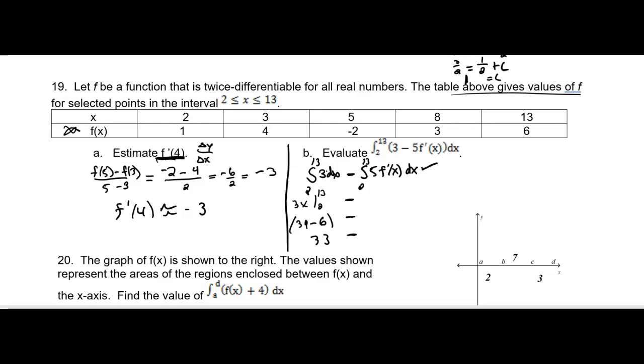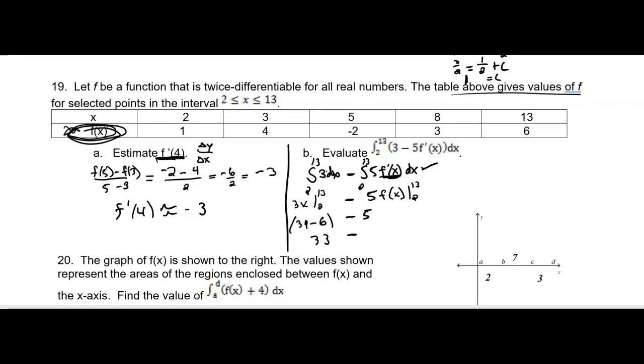So with this one now, understand where you're at. This is f prime. They're asking you to integrate f prime. So the way this is going to work, think about what would happen if we integrate f prime. The antiderivative of f prime would give us f of x, and then in this case we're going from 2 to 13. Well, that's what we're given in our table here, that these are functional values. So we can now, if we're dealing with f of x, use our table to get these values.